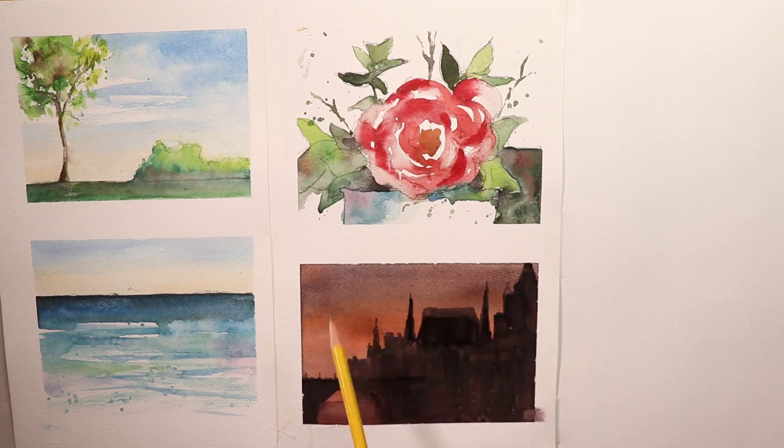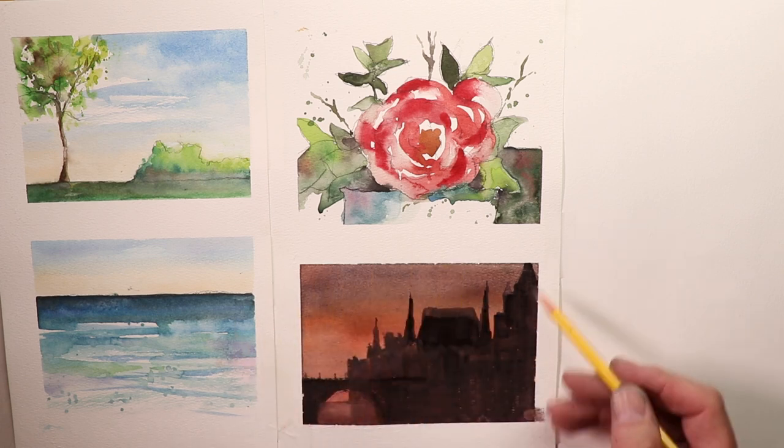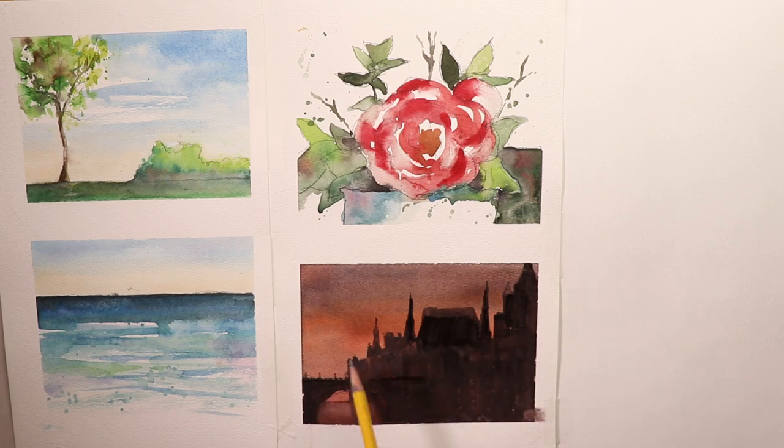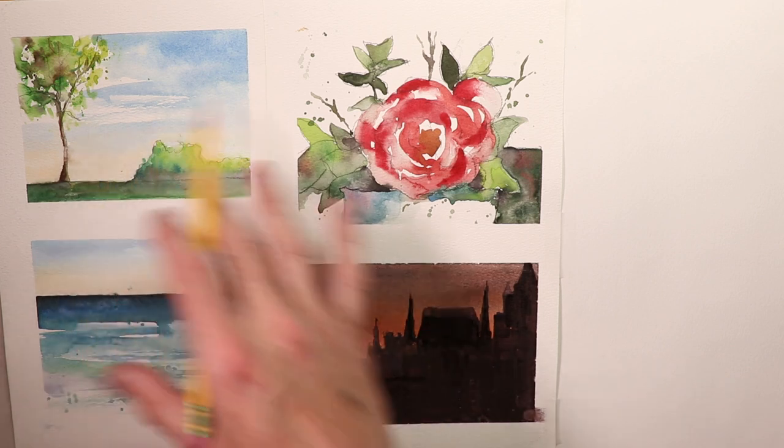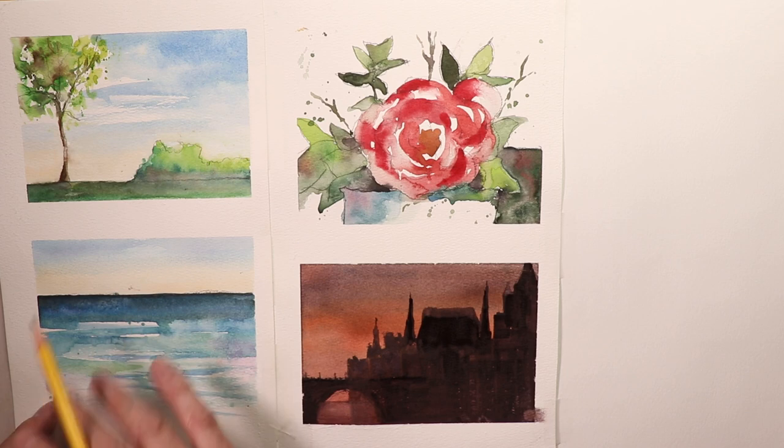Again, the sunset, beautiful purple and blue in the sky up here, and then reds and oranges all the way through with a first glazing, and then we let it dry 100%, and then we came over and did our darker washes over top. So we did a glazing technique here pretty much, and then these here we painted pretty much a la prima. We did a little bit of glazing here too, I think, with the ocean scene.